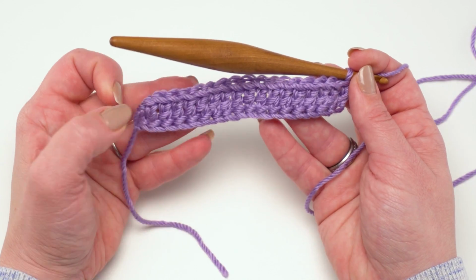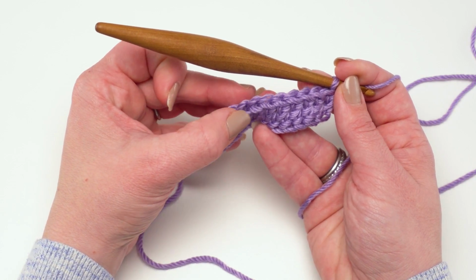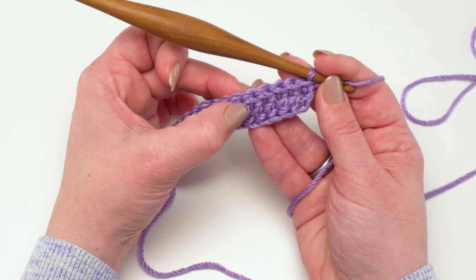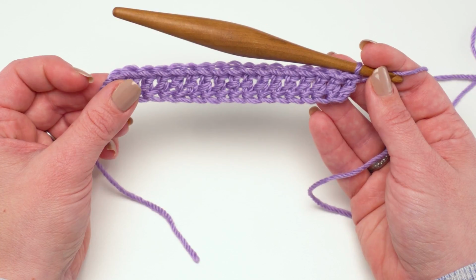It's a multiple of 6, 1, 2, 3, 4, 5, 6, 1, 2, 3, 4, 5, 6, plus 5, 1, 2, 3, 4, 5. So with that, I have finished row 1.